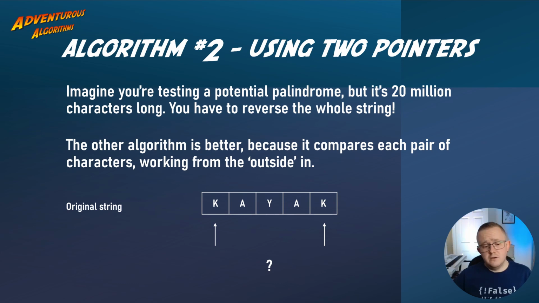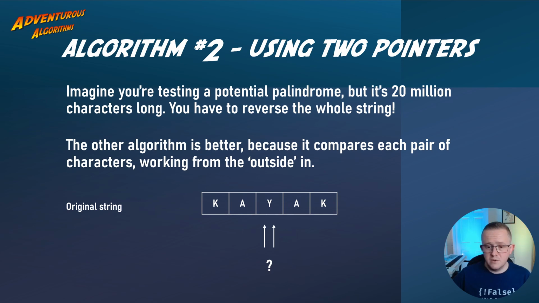Well, if I've got my original string variable there and I've got two positions that I'm going to call left and right, and that's represented by these arrows, and I'm going to just work my way in. I would check, is the character with the substring at position left equal to the one at position right? And if it is, then great, I can keep going. So I can check, what about position left and position right now? Do the characters there match? And they do, so I could keep going.